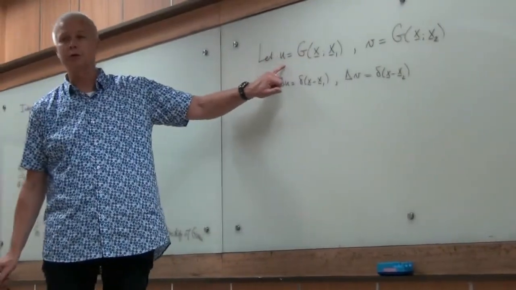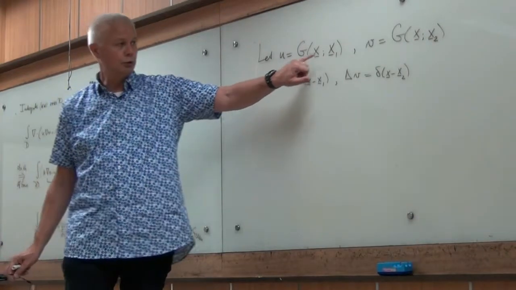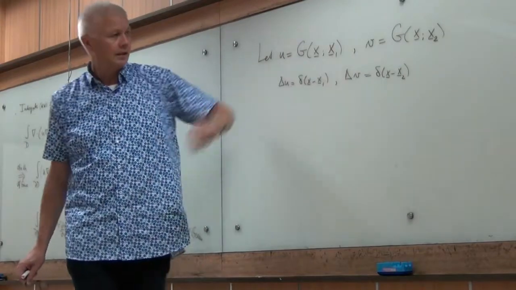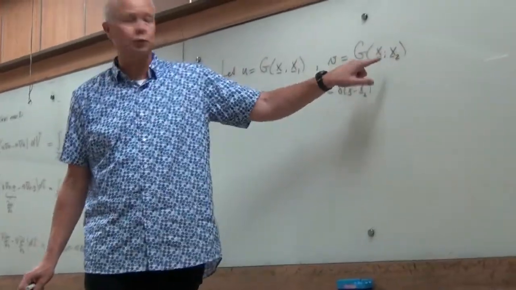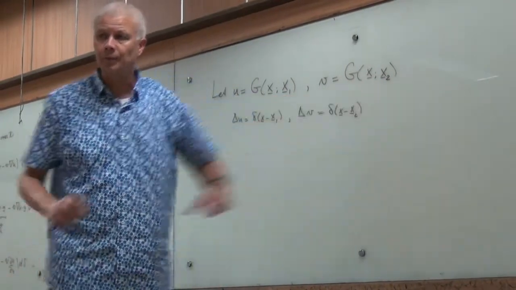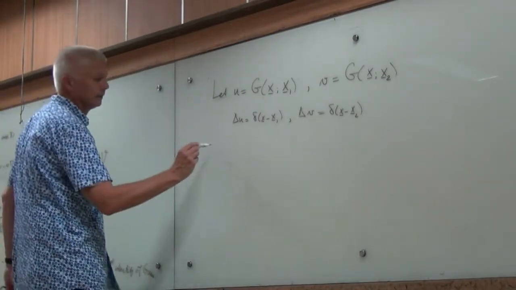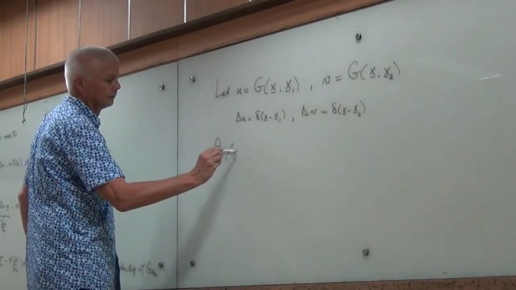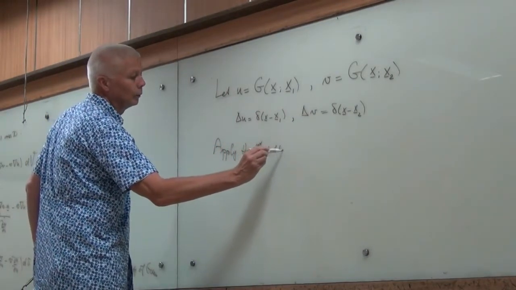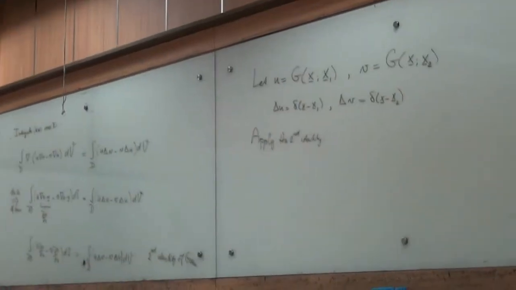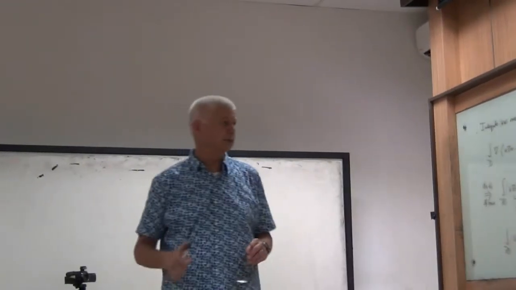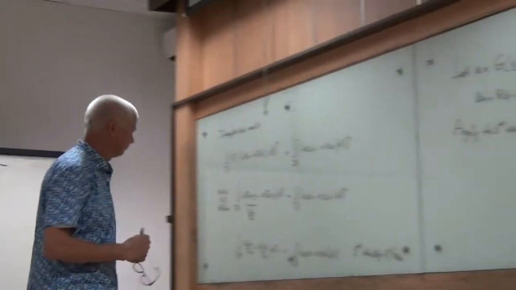What do I assume? I have a function u which is equal to the Green's function due to a source in the point x1. And v is a Green's function due to a source in the point x2. And now I will apply the second identity. We already know that the boundary conditions for G on the boundary will be 0. So I always want homogeneous boundary conditions. So what do I get?